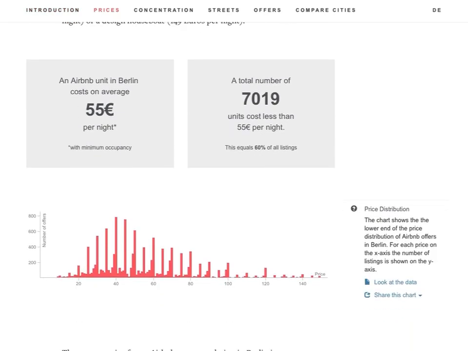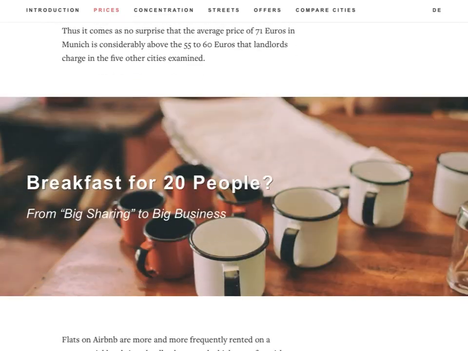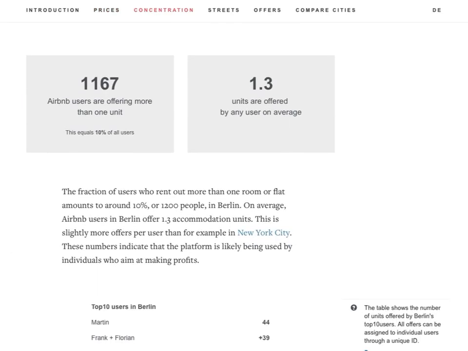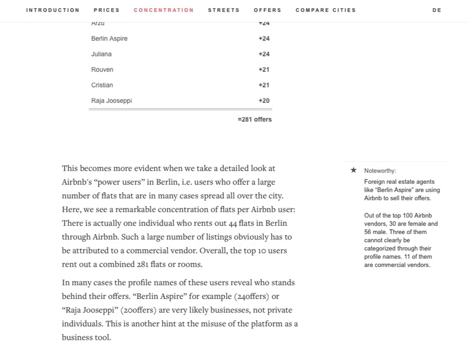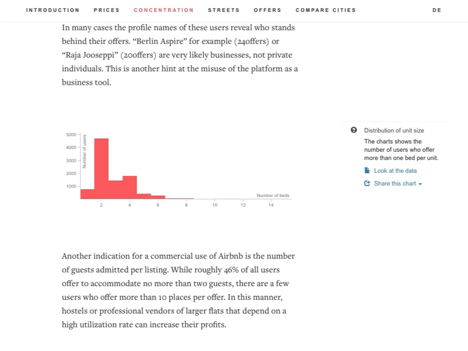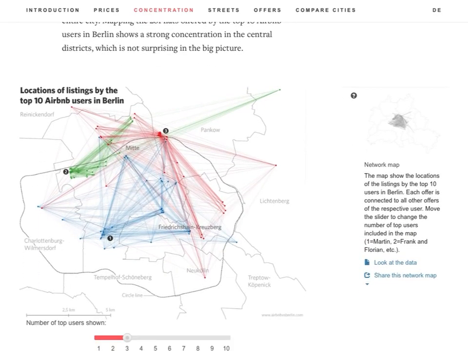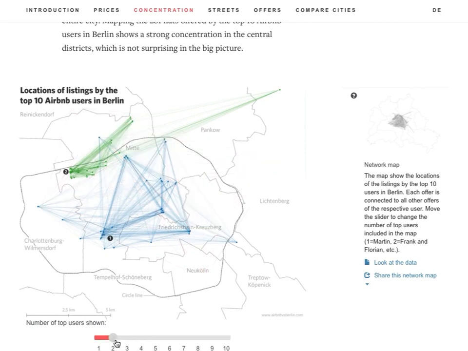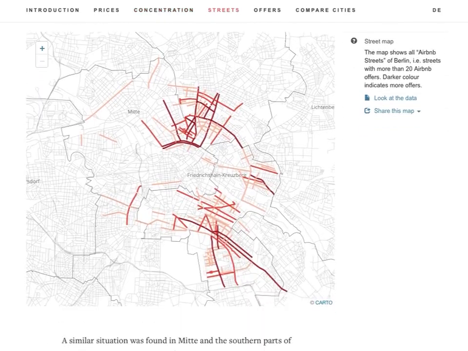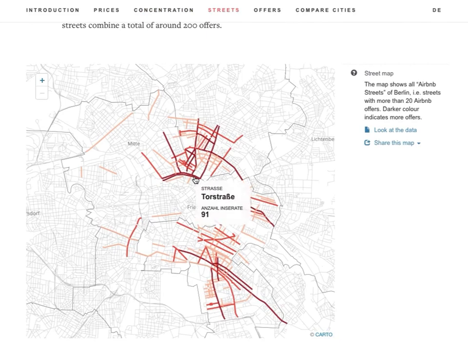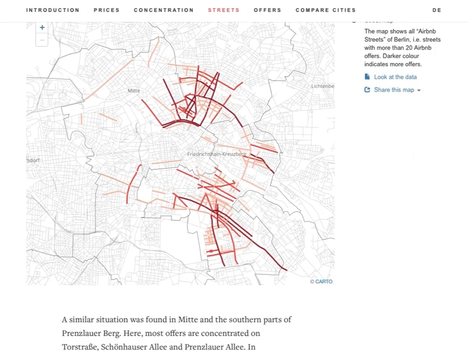There was also a price analysis done, and some photography and some numbers and tables. So quite a mix of forms, the number of beds, and also how the top Airbnb users, how their multiple flats distribute over the city, and also in which streets most of the flats or listings were located.